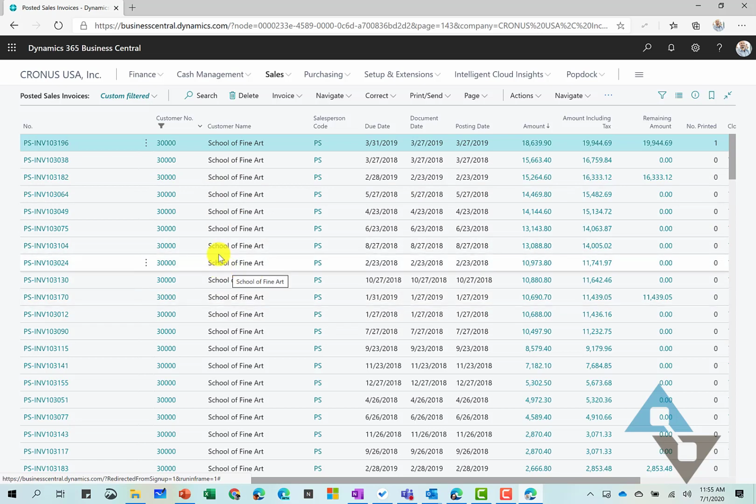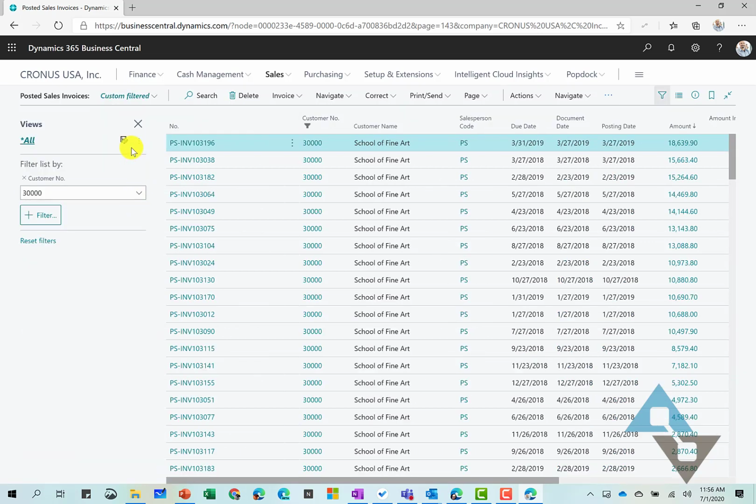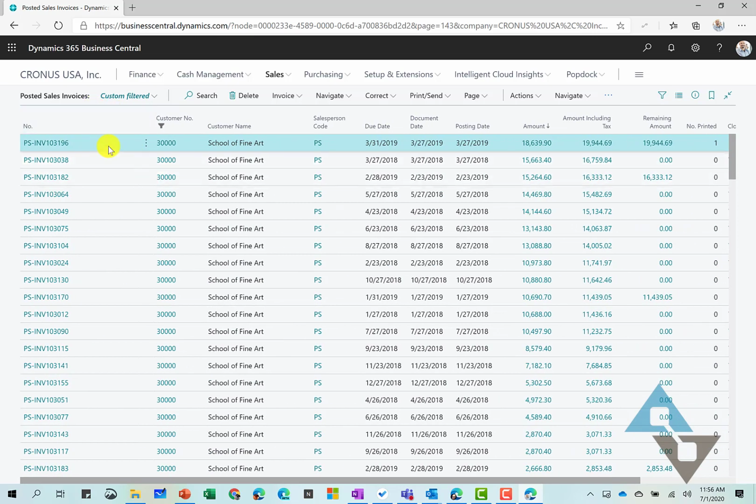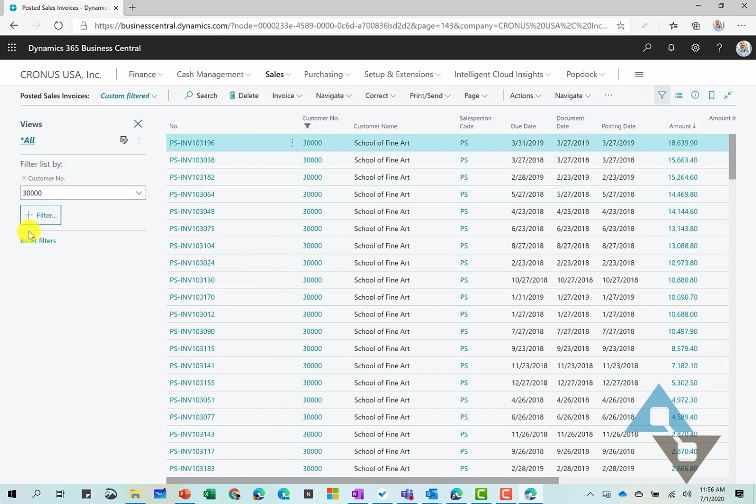Now, where can I see the filter that I've applied as well? So a couple different places that we can get to our applied filters. The first is up here next to the name of our view. We have the name of our view here, and I can select show filter pane. And so when the filter pane opens up, you can see here's the filter that I applied on the list. The other way to look at the applied filters is right over here on the header. There is the show filter pane icon as well. So both of these will get us to the same spot.